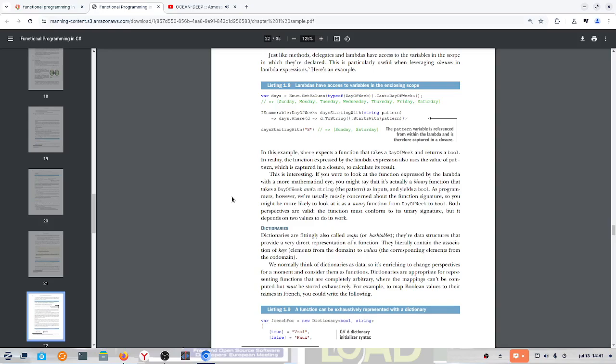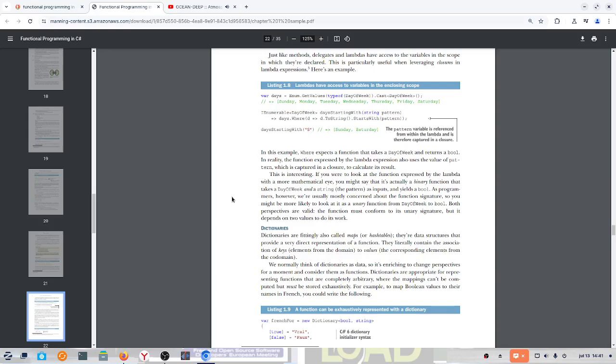This is interesting. If you were to look at the function expressed by the lambda with a more mathematical eye, you might say that it's actually a binary function that takes a day of week and a string, the pattern, as inputs and yields a bool.